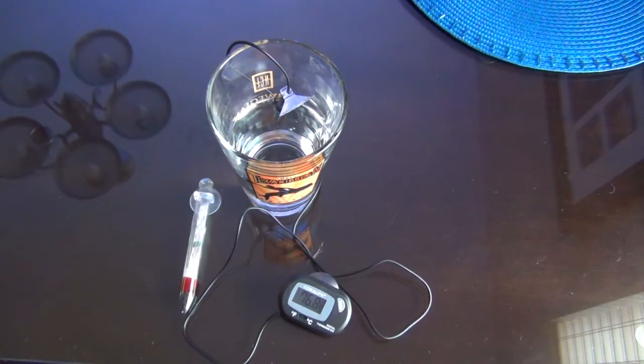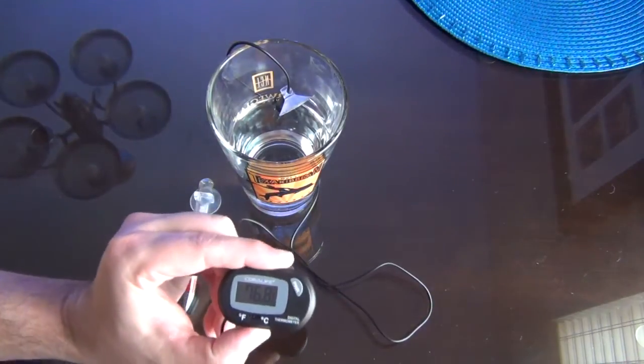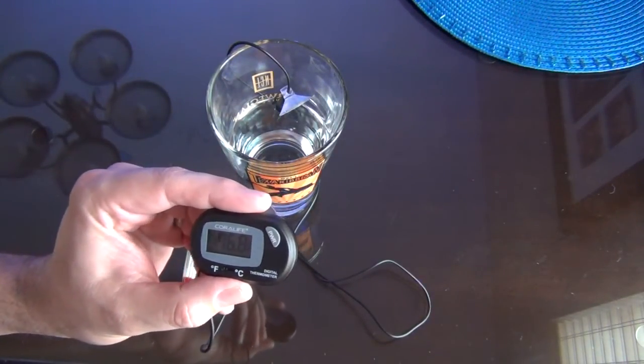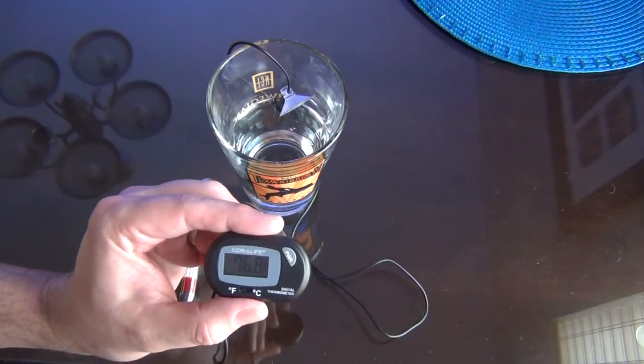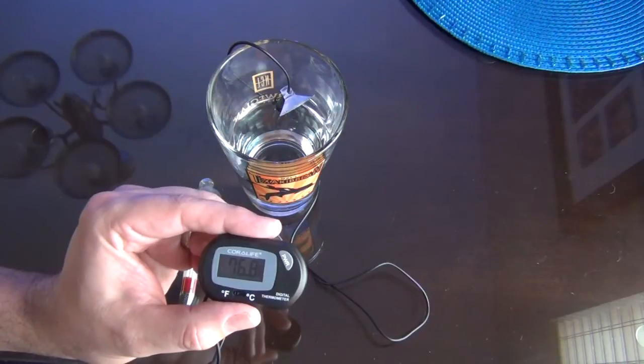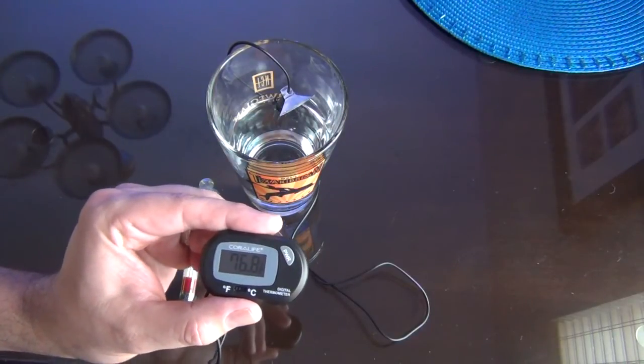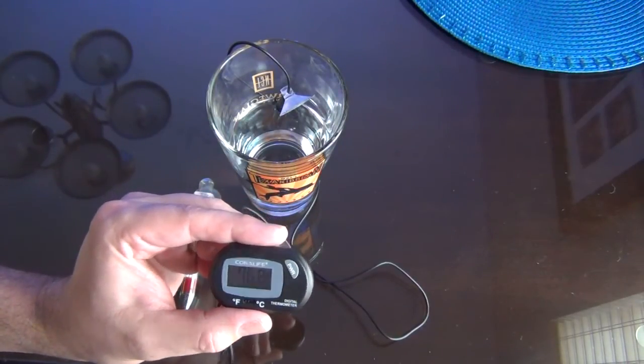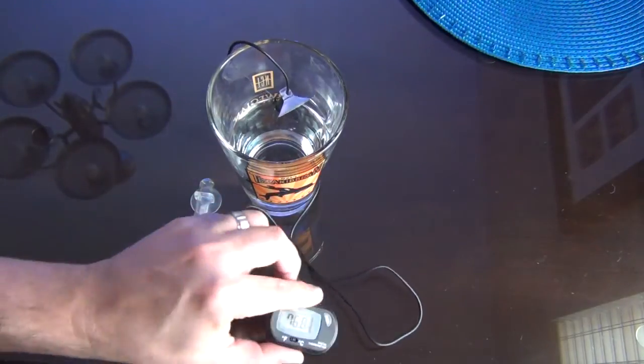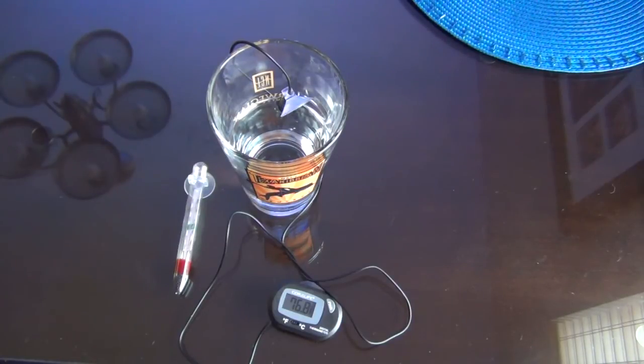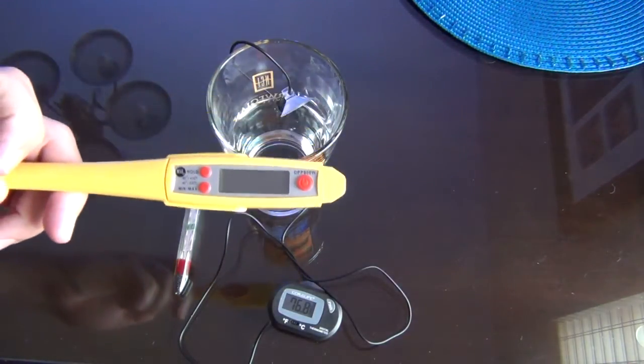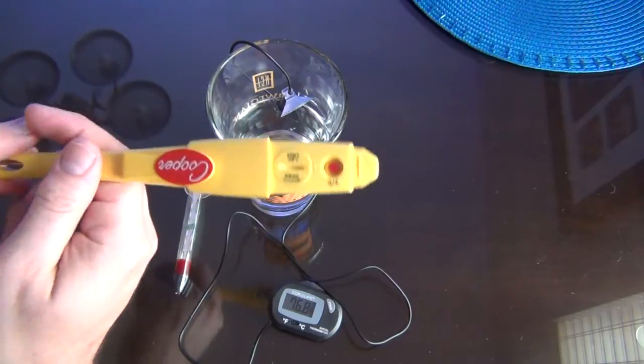So you buy another one and you get another one here and you plop it in the tank and it's off, you know, half a degree. You're like, well that doesn't make a lot of sense. These things are cheap and they're not really very accurate. If you have the same thermometer I guess it can give you an idea how much temperature has changed, but the problem is I don't know that you're really confident that the starting point is accurate. What I did is I went out and I got myself this, this is a Cooper thermostat.